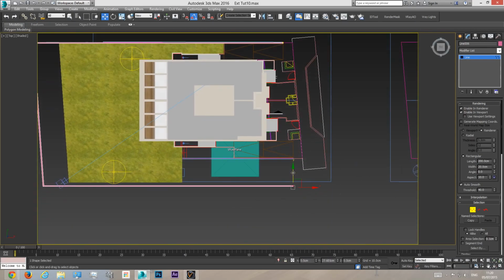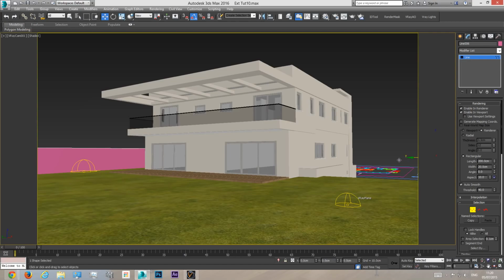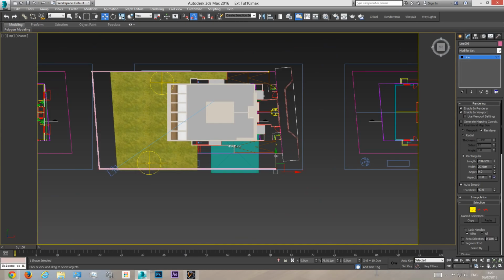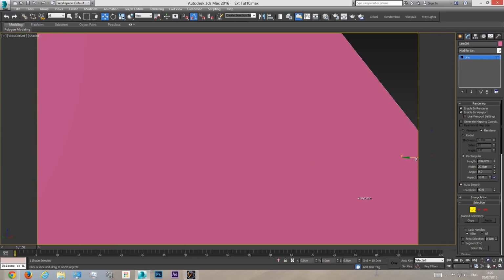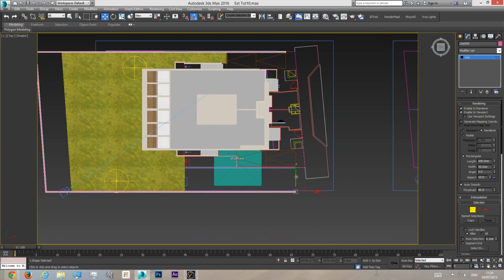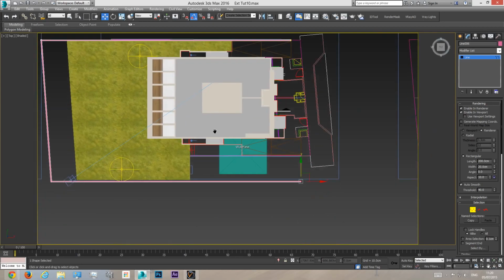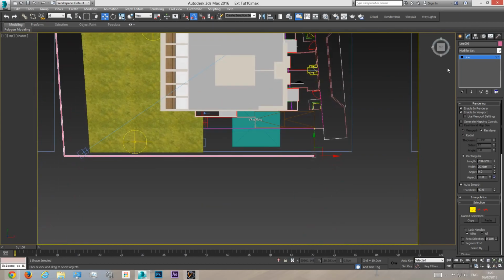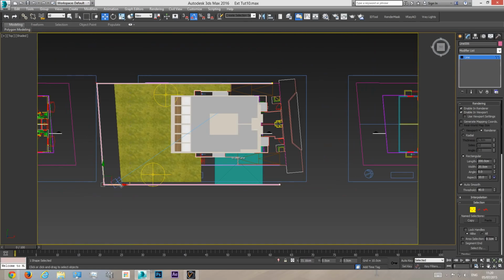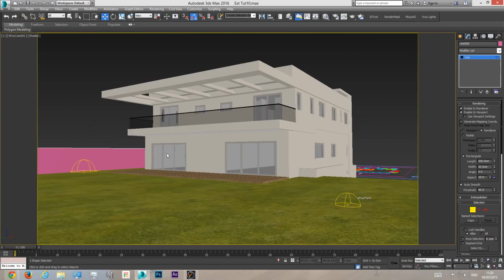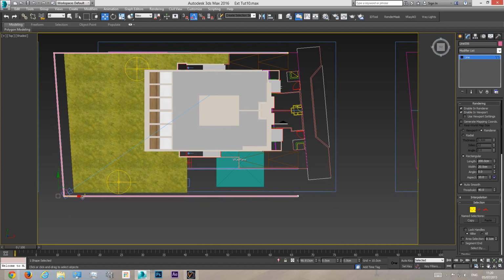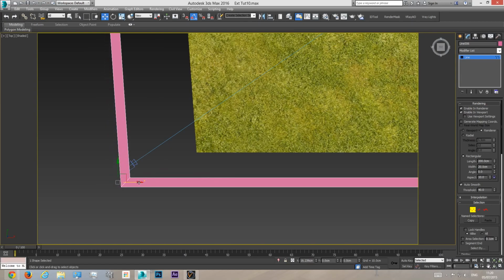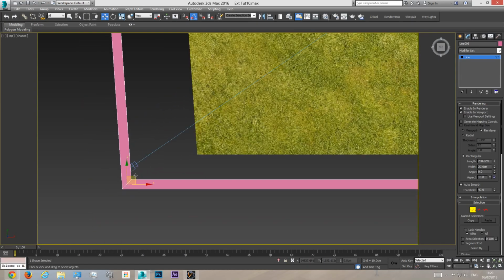It's back. This is for the bouncing of light, so it needs to be almost inside the frame. No, not good. Let's move it back, like so. More. Okay, this is good. Now let's make the grass a little bit bigger. Just move this into the front a little bit until it is visible in the camera. You can see that the camera is here and the fence is here, so we can move it until it's almost in the camera's view.